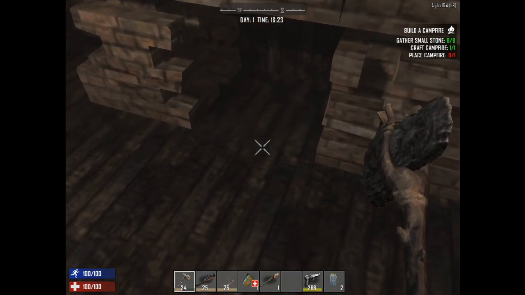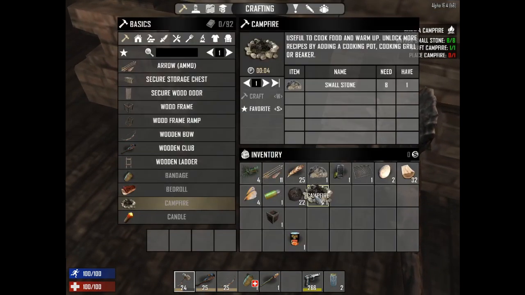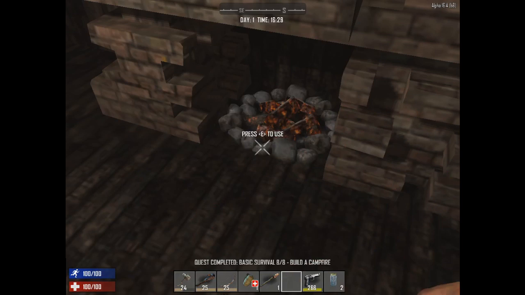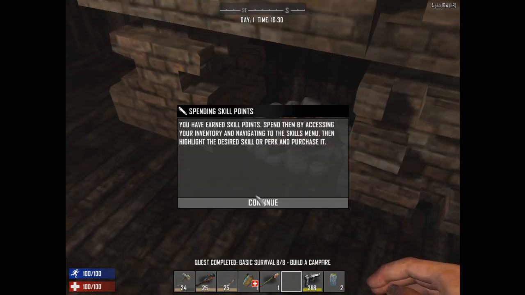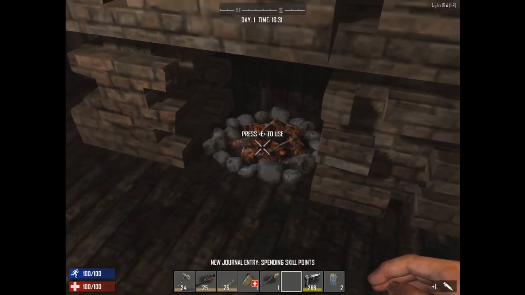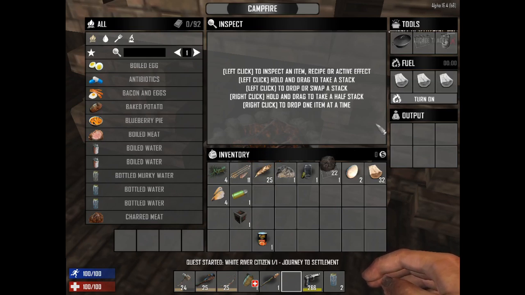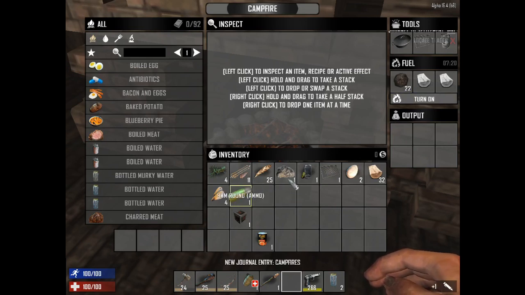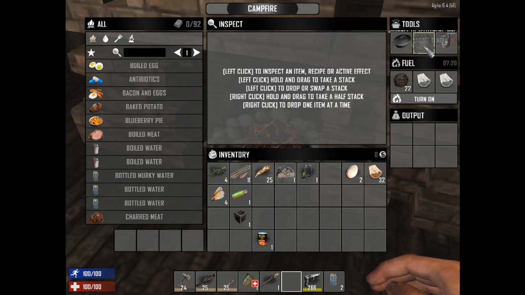Other than that, we can put the campfire right here. Yeah, let's put it right here. Oh my god. Ooh, spending skill points. Interesting. Interesting indeed. The coal there. 22 coal. We have nothing to cook, so... Oh, can put the grill here. Ooh, nice that I got that in the oven. Boil the eggs. We don't have a pot. So we can boil eggs. Should I put on my claim block? No. Eggs.